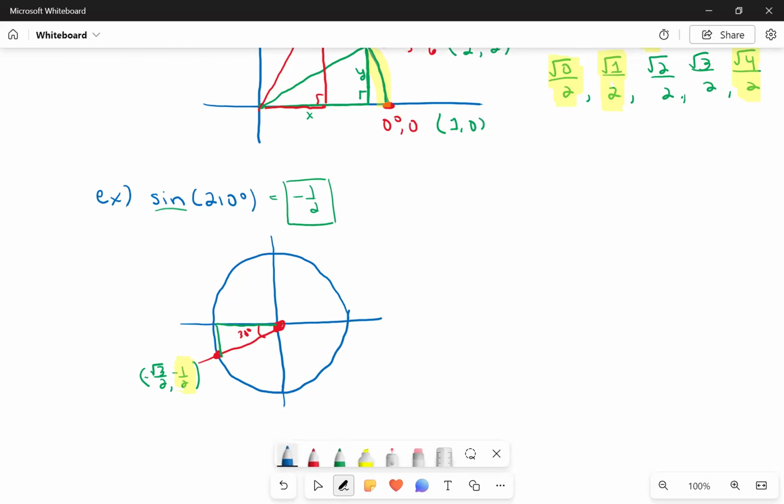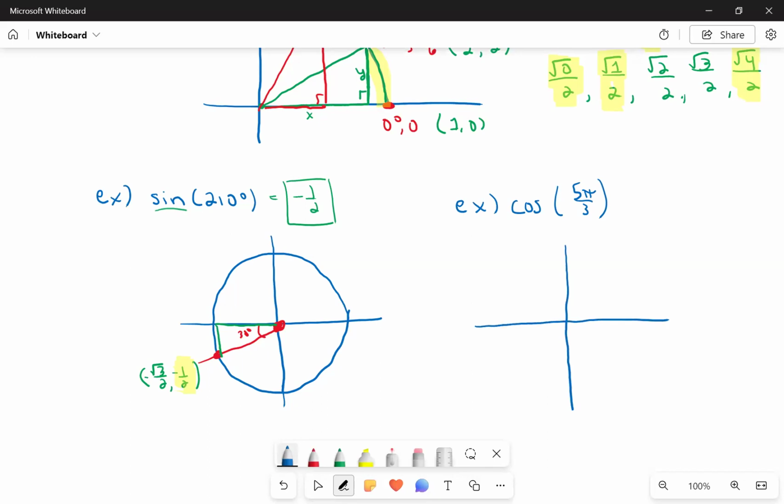All right, let's try it again. That's how I do it. I literally figure out the triangle, the reference angle, and base it on that. Really, I just understand how the first quadrant works really well, and it helps me with all the other quadrants. Let's say I want to find the cosine of 5 pi over 3. First of all, I need to figure out which quadrant that's in.